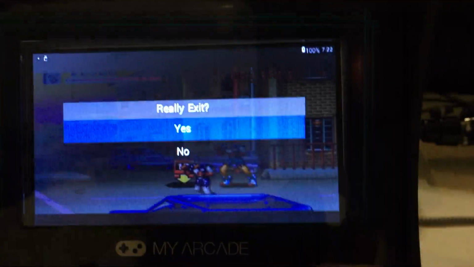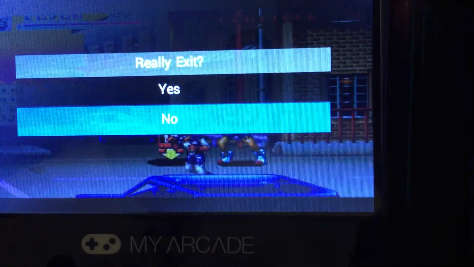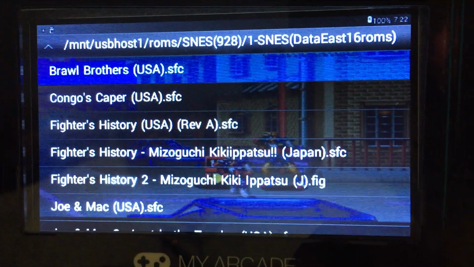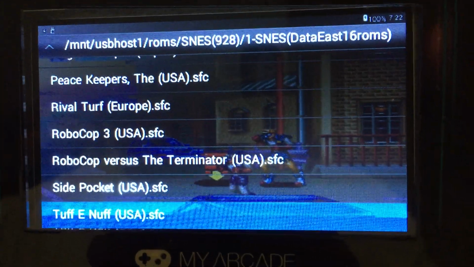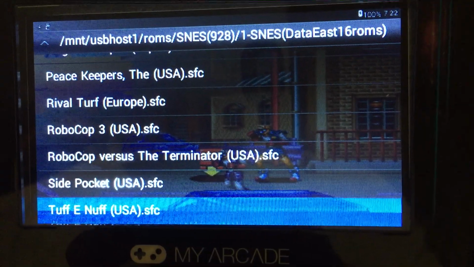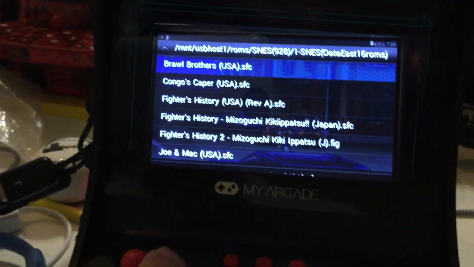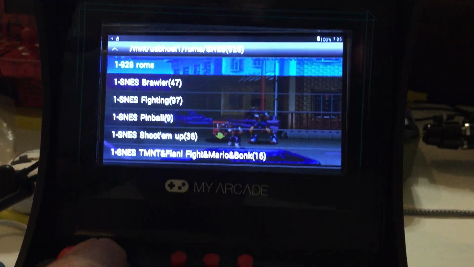All right, so get out of the game. Now it asks you, do you want to exit out of the Super Nintendo? You don't want to, you just want to exit out of the game, so you say no. And then you get to choose another game. Now if you don't want that game, you want to go somewhere else, you just press this button to the left, and it takes you one step further out.